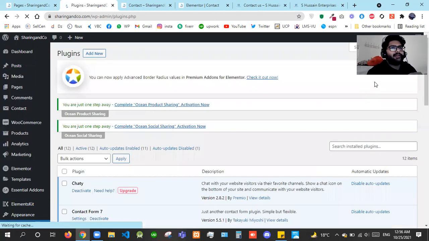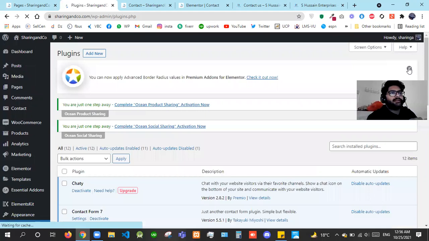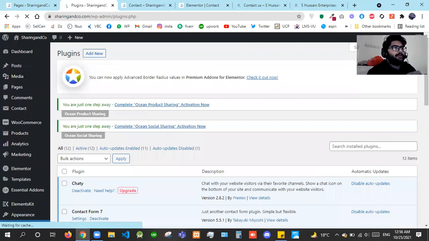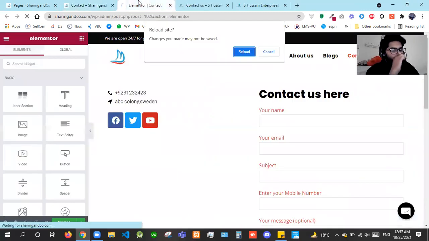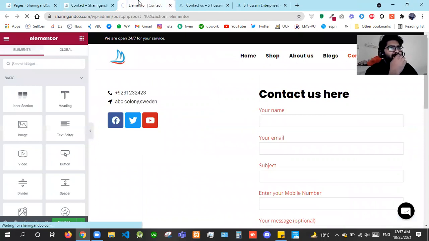I'll go into plugins again, and I'll just uncheck this. And every plugin is now activated. I'll close it. I'll go into Elementor and I will reload it.